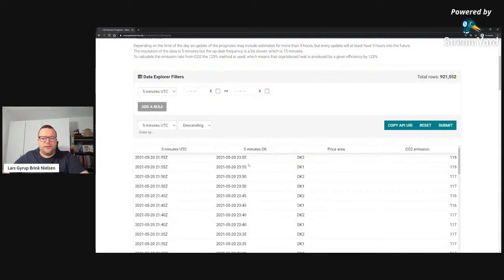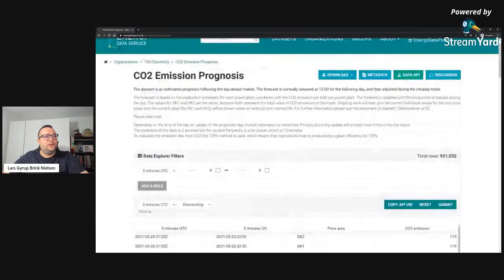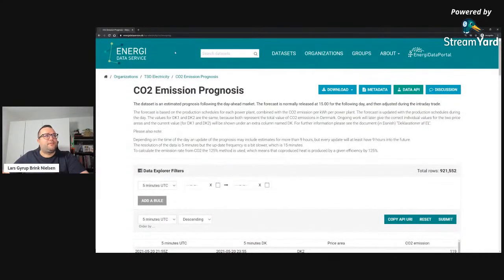As you can see here, today is the 19th, and this forecast is showing the whole day of the 20th as well. So that is tomorrow. This next day forecast is released, I think, around 3 o'clock in the afternoon or 5 minutes past. But I'll show whatever data is available.